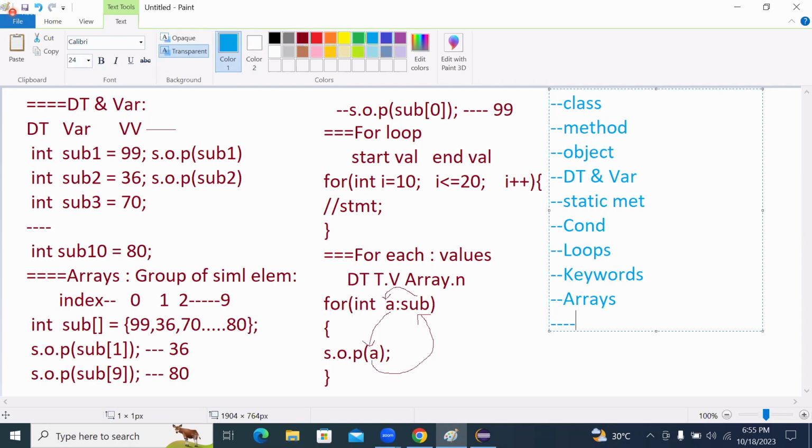So now write the next heading, the next level of the program.